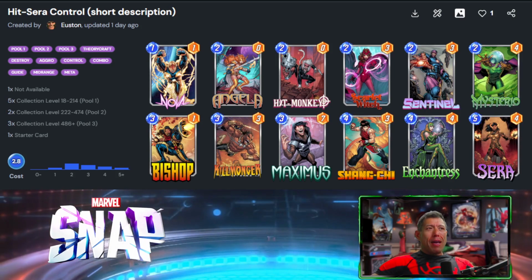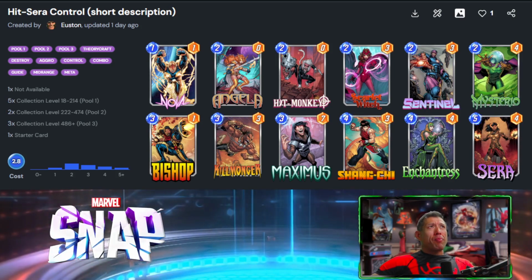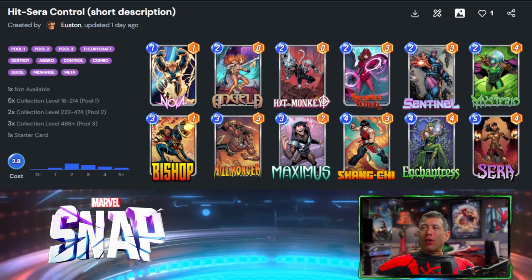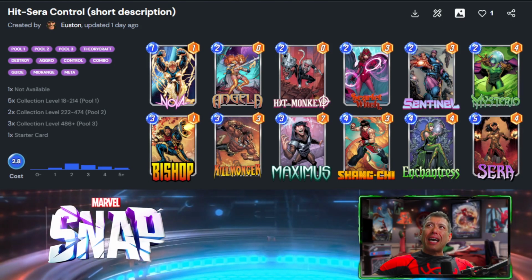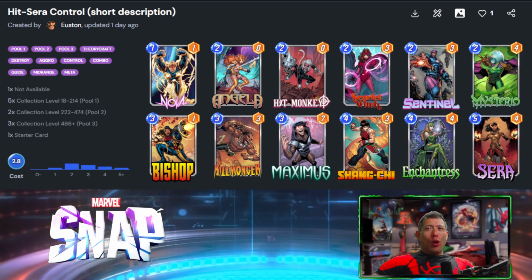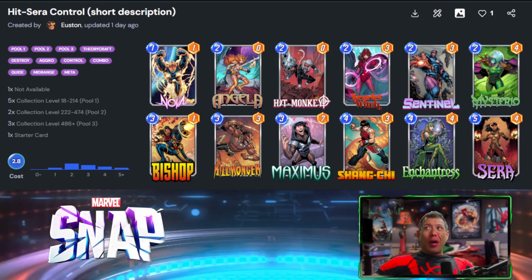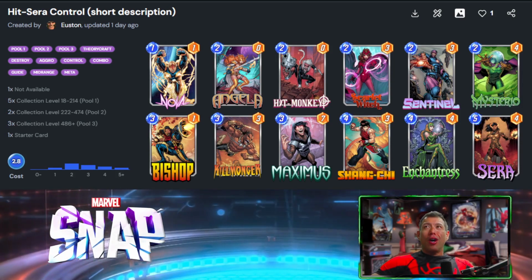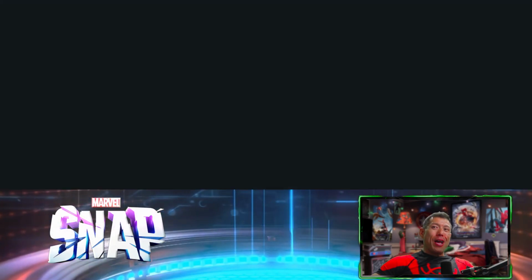You could also drop Hidden Monkey down on that final turn of the game, along with some other counter cards like a Shang-Chi to counter a potential Red Skull or a bunch of other cards. I think I like this deck. I may be replacing Scarlet Witch or Sentinel with Zabu, but if you don't have Zabu, this is a great early turn pool 3 deck that you could use on day 1 for Hidden Monkey.